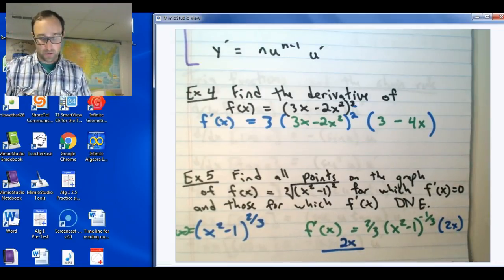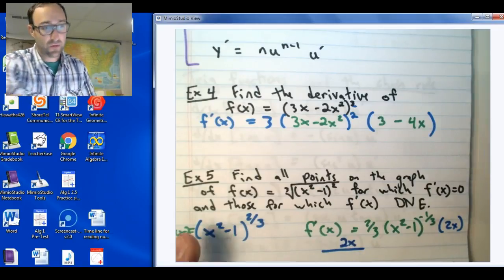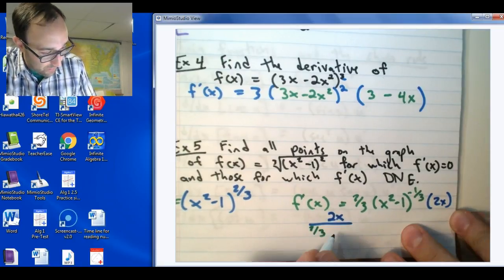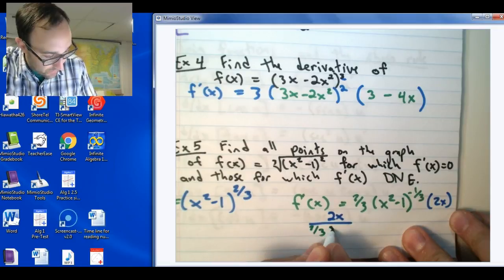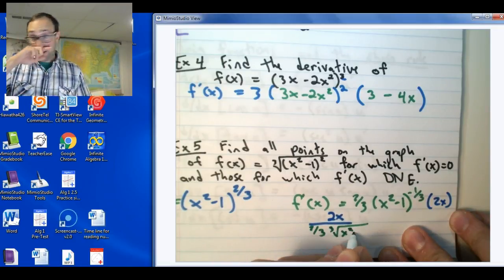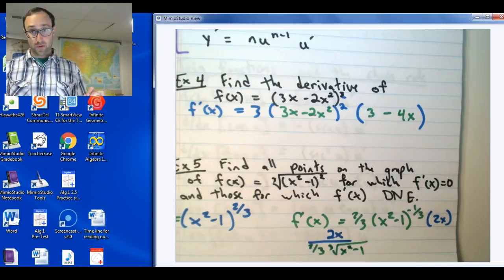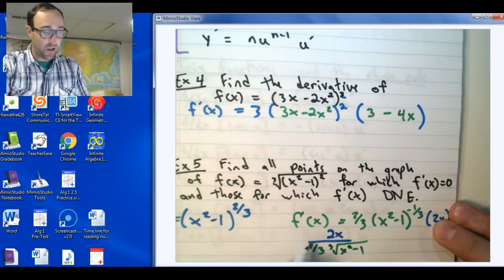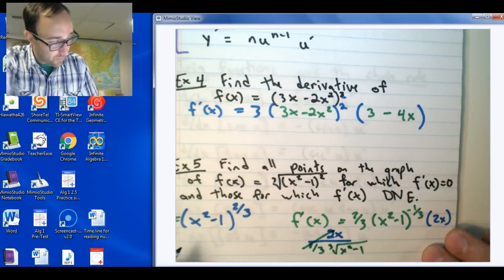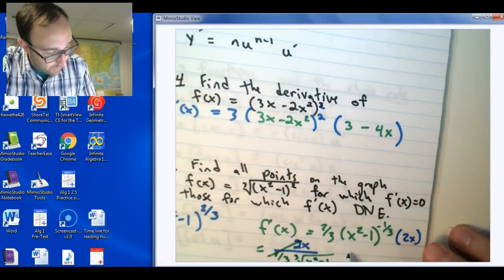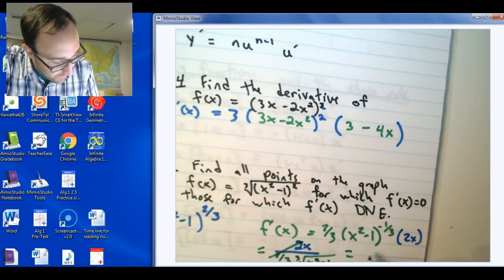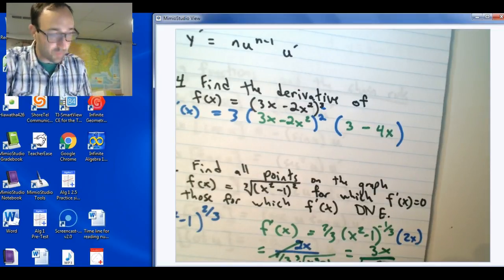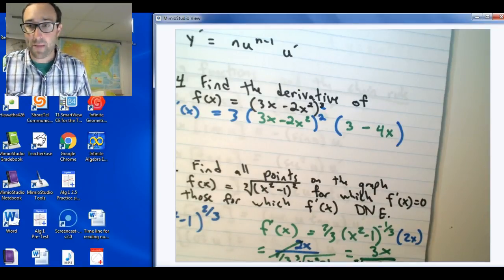Since it's a negative exponent right there, that means it's going to jump down to the denominator. So we're going to have 2/3. And then we're going to have the cube root of x squared minus 1. All right, so there we go. Excuse me. All right, so now instead of having the 2/3 in the denominator, multiply by the reciprocal, and the 2's will cancel out, and I'll be left with, and I think I can write it right here. I have just enough room. That is going to be the 3x over x squared minus 1 all under the cube root. So it's 3x over the cube root of x squared minus 1.